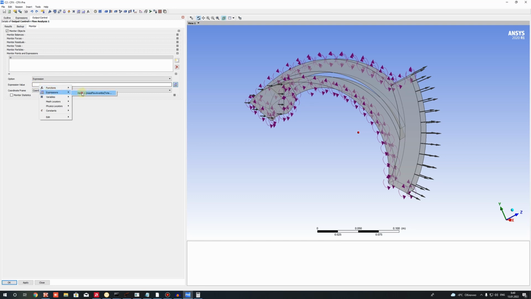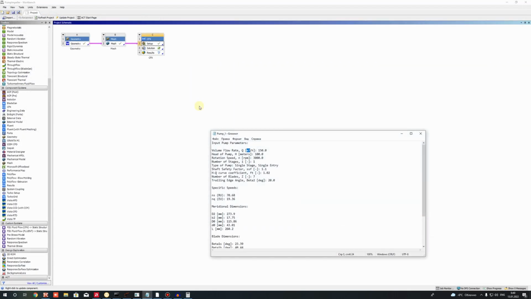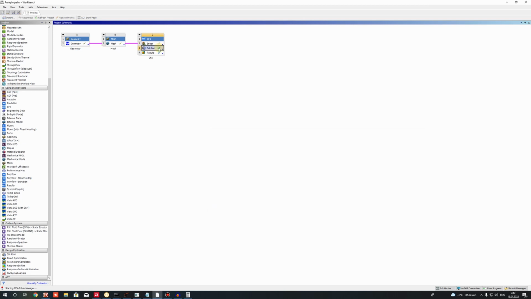Click apply and OK. And here, if you show this tree, you will get the head monitor point. So let's save it and close ANSYS CFX, and let's start the simulation process.